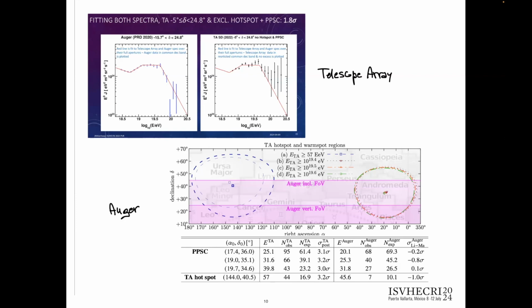We don't know. But regarding the radio, I just wanted to comment, because we go to very inclined showers, for example, here in the anisotropy comparison with Telescope Array. And if we have the radio antennas working, we actually can say whether that's light or heavy primaries or something else in the inclined range that we would not be doing in any other way. So that actually could really help us a lot to understand what's going on.